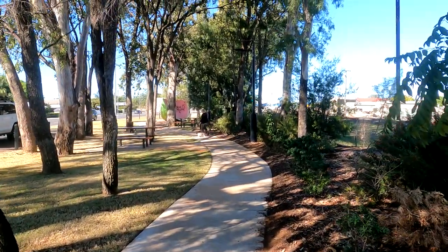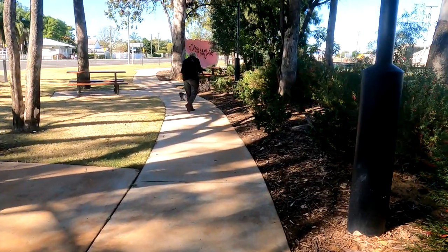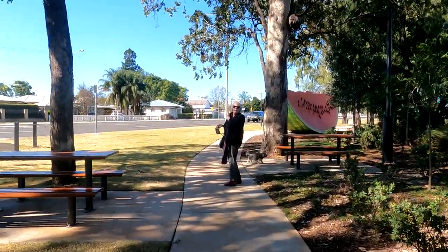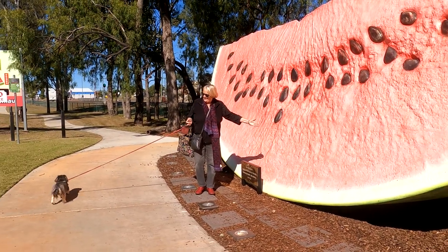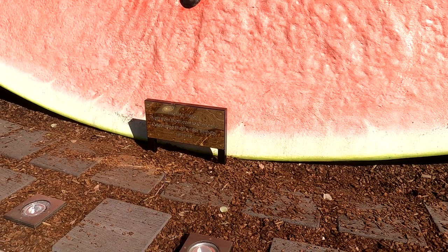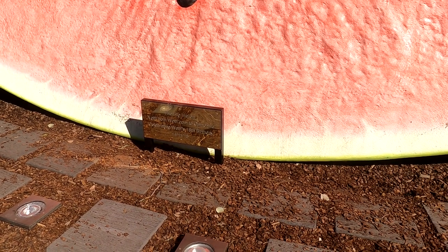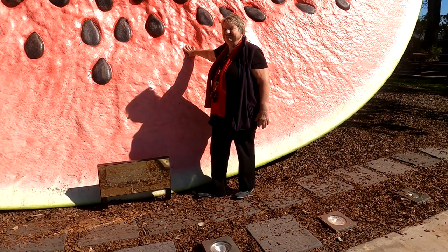Look, there it is - big melon coming up! There's Trudge, she's pretty excited to see the big melon. They must have very good soil out here. Trudge and Shadow at the big melon - Chinchilla! The big melon: a gift from whatif.com to Chinchilla, celebrating whatif's 18th birthday, 14th of the 11th, 2018. There you go Julia, have a mouthful - yum yum!